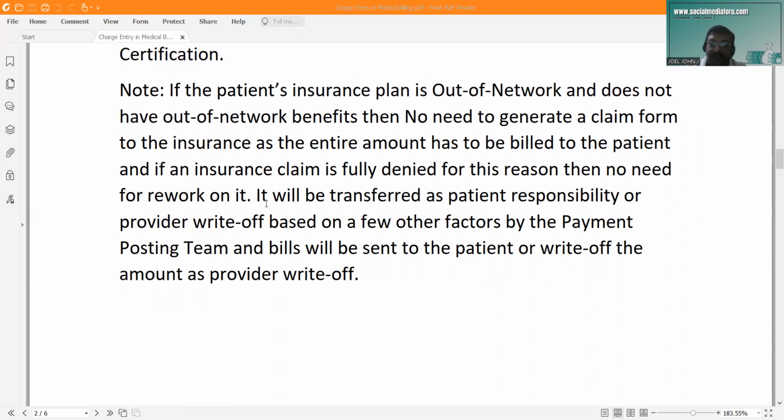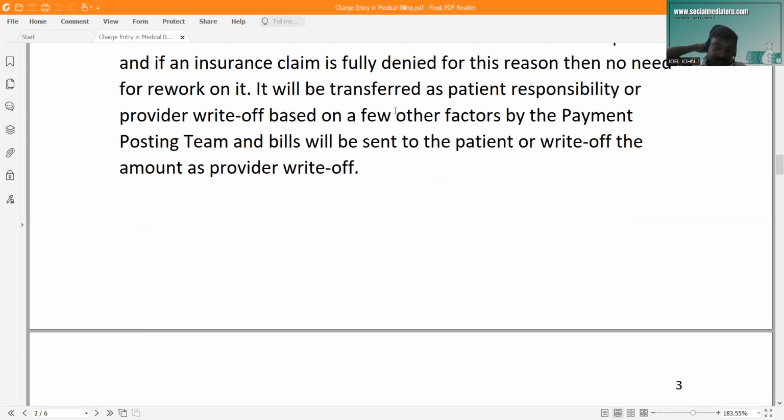One rework they can do is to recheck it with the eligibility and benefits team. If they also find that there is no coverage, then they won't send it back. Even if it comes to you without the eligibility team's verification, then you have to send it to them. That's why I said this video is very important for your senior people also. Okay. And for transferring the process internally within the RCM cycle, you have to understand that for an AR analyst or AR caller, if it's fully denied because the patient doesn't have out-of-network benefits and it's also an out-of-network facility, then you have to send it to eligibility verification to verify again, or you have to do the eligibility verification yourself. In some cases, AR callers do that as well, and AR analysts do it themselves and check, and then they can send it directly to the charge entry team if it has out-of-network benefits, or if it's in-network.